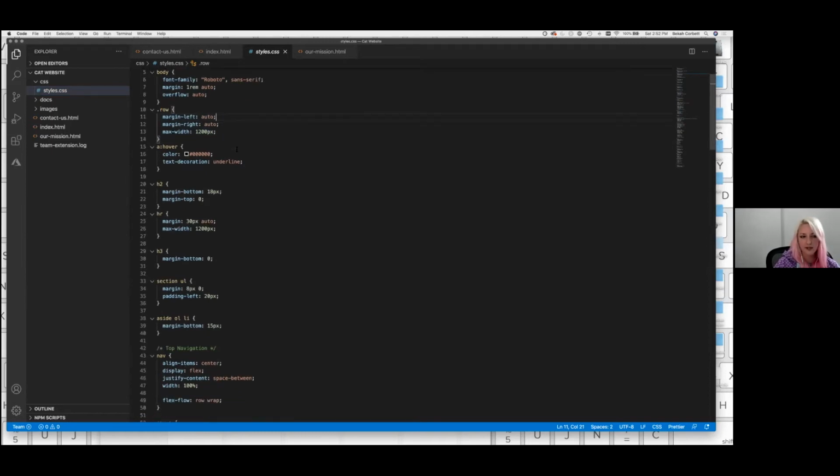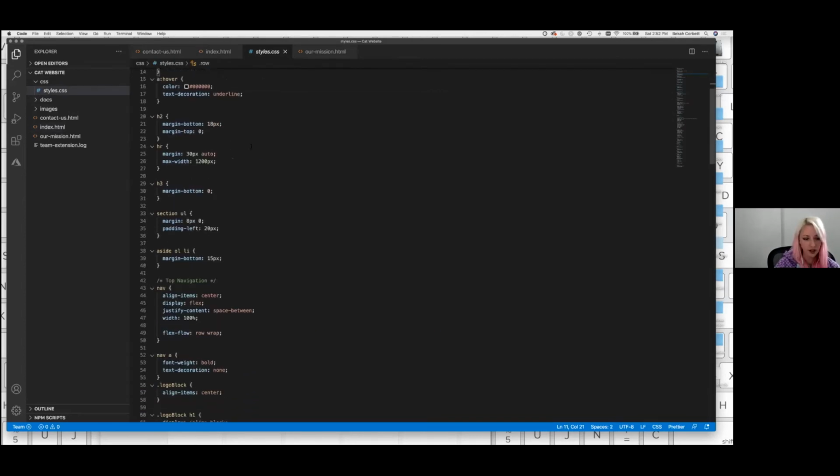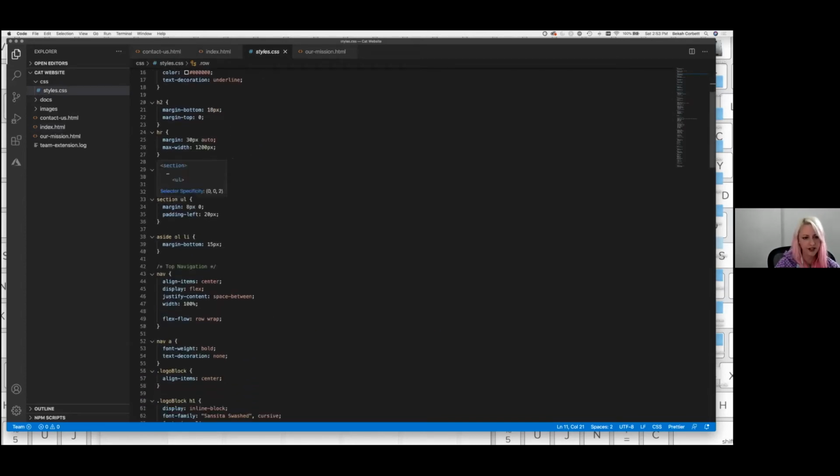But what happens if I have, let's say here, I have some things that are nested. So if I wanted to target this div and do something to it, obviously I could use those classes. But what if I want to target this H1 and I don't want to add a class to it because there are lots of H1s on this site? What I could do is tell the CSS And I've got some examples here. I think this is actually for the navigation.